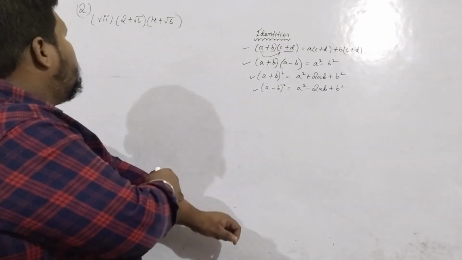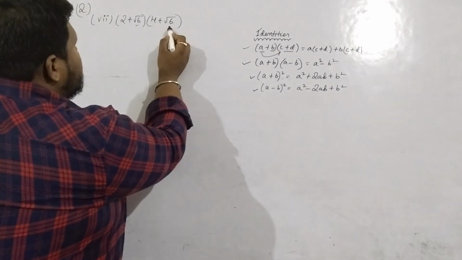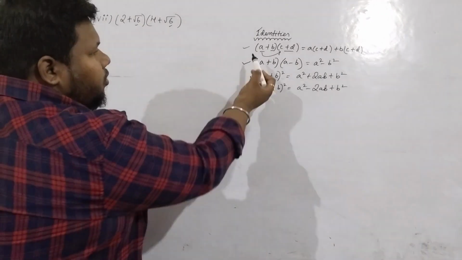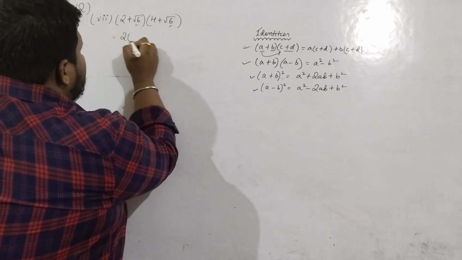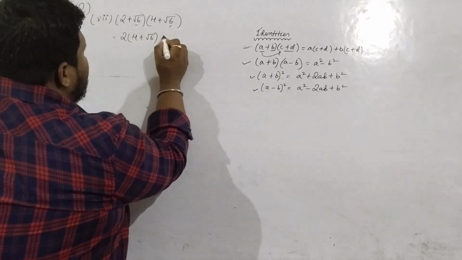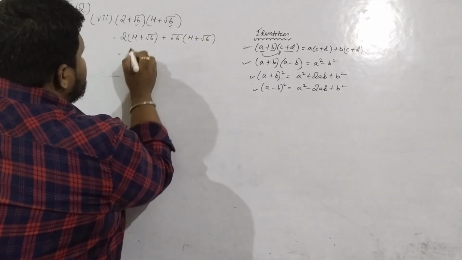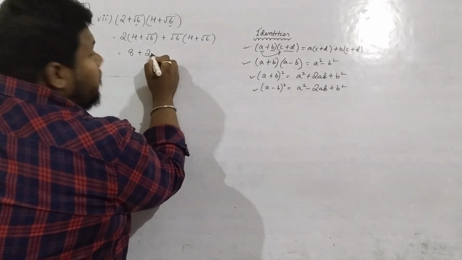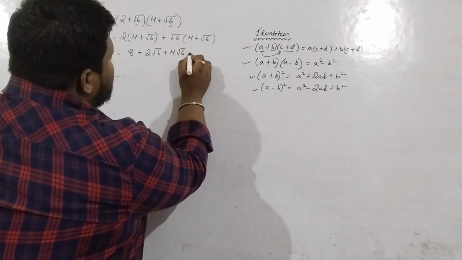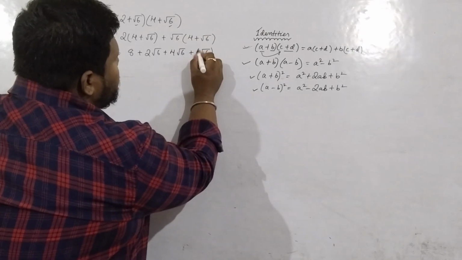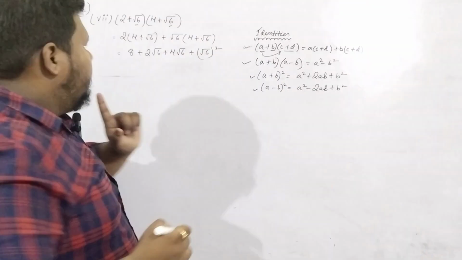Question number 7: 2 plus root 6 into 4 plus root 6. So here also only root 6 is the same, but the others are not the same. So it will come under this property only, right? So you will multiply the first term with this whole thing. Again, you multiply the second term into this whole thing. So 2 4s are 8. 2 into root 6 is 2 root 6, plus 4 into root 6 is 4 root 6, plus root 6 into root 6 will give us root 6 whole square, because it is the same term, when they multiply we will get a whole square.